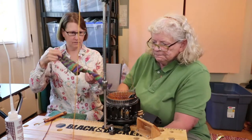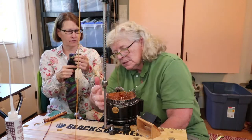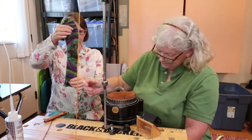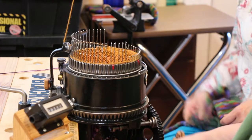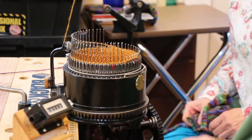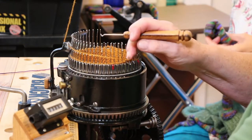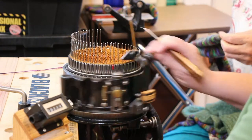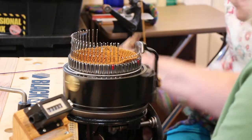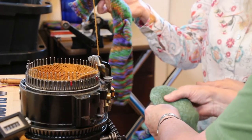I start with the cuff, which hangs down, then do the leg part. Here's the cuff where I started — it went right down through, then I did a heel, then the foot of the sock, then a toe. The toe: you decrease down, increase up, and stop with this open mouth. Then you bring the two sides together and stitch them together. I'm really good at it — you can't see where I stitched it together.